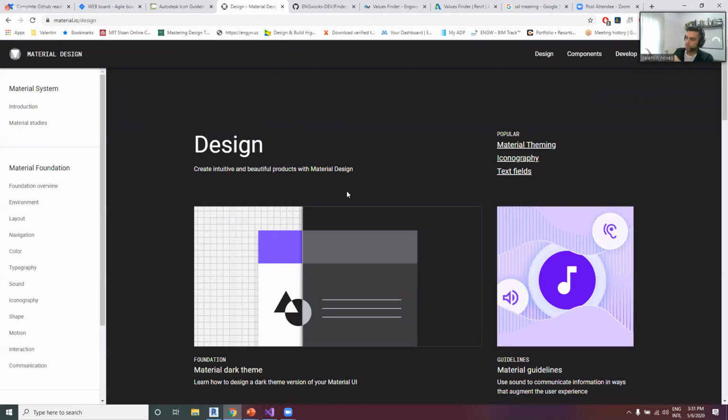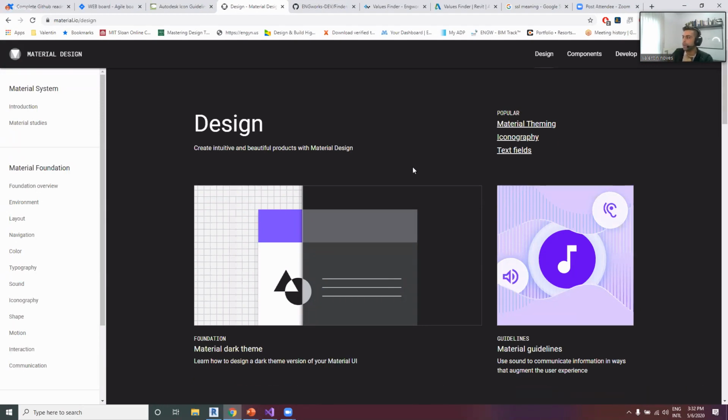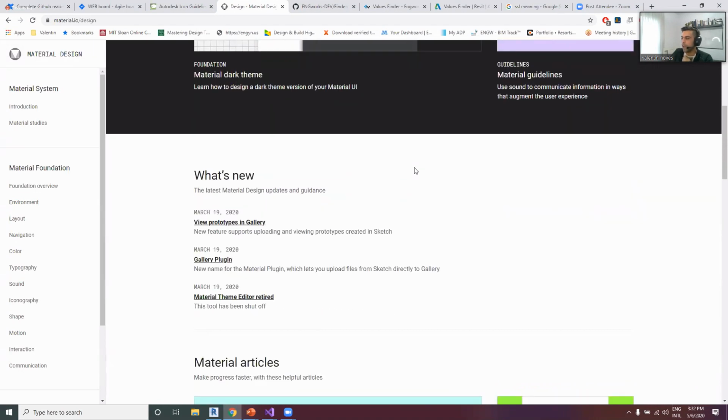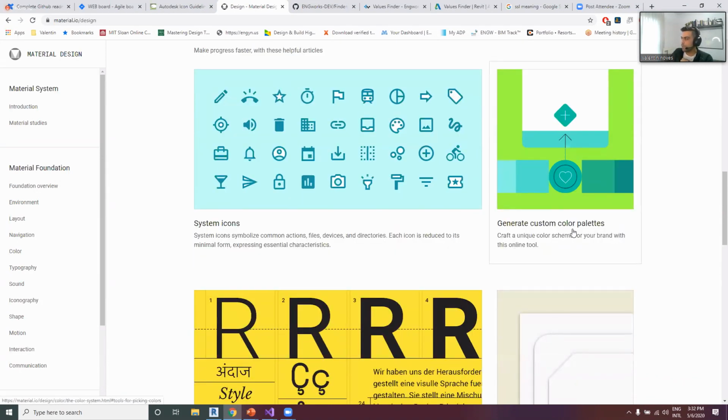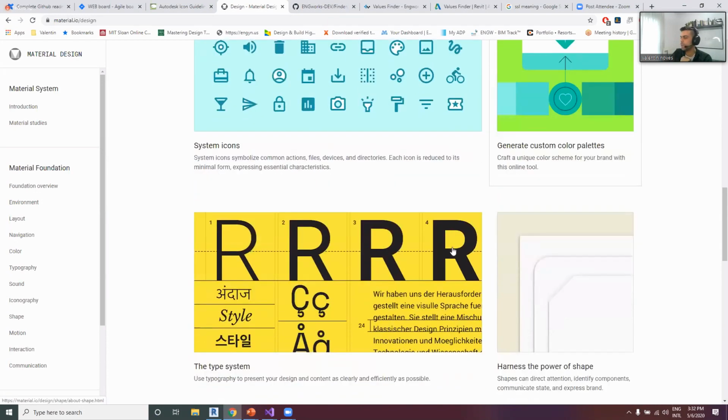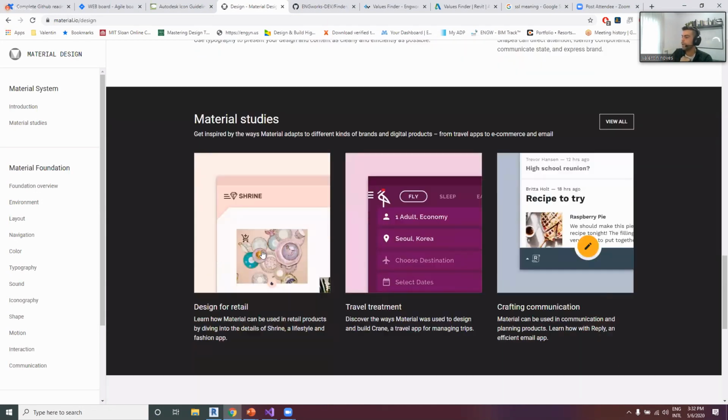Like websites, Revit apps, apps for your cell phone or anything, and it has a lot of details on what type of icons you should use, what type of color palettes. Let's say that the color palette of your company uses a lot of blue. Well, you can input the color of your company. It will showcase what colors match with that specific blue tone.